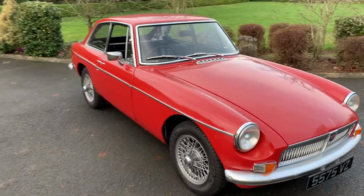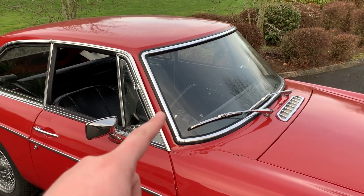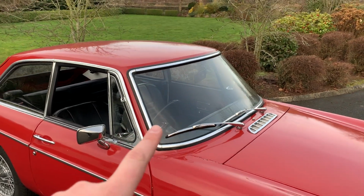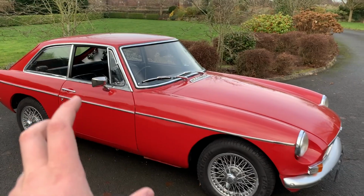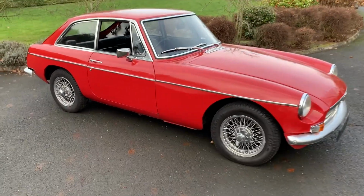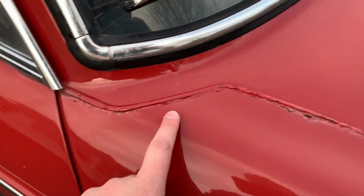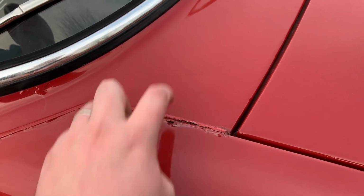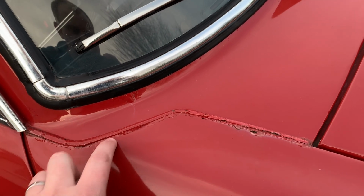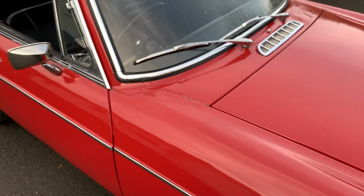Little things that annoy me that I'd like to fix: the front quarter lights, neither of them open. I haven't figured out why, and I don't want to force them and damage any chrome, but that needs fixed. The chrome finishers also need tidied up, but in terms of a full visual tidy up, really the car needs fully resprayed and some little rust areas treated too. The chronic MG problem of the wing joining the scuttle, I don't really look forward to taking this apart. I don't think it's going to be too bad, but you never know until you take it off, and I'm preparing myself for the worst.